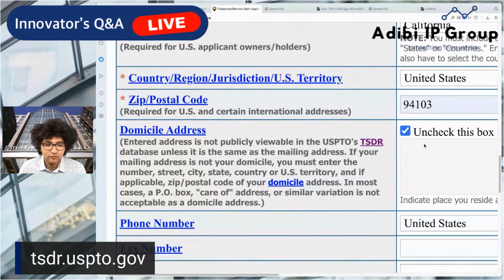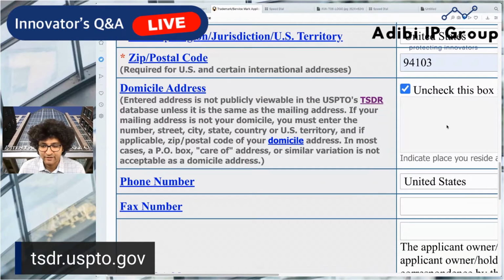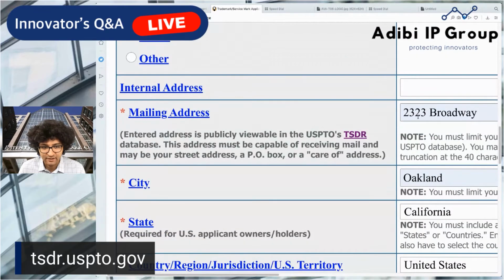Again, everything that you put in this application and file is going to be eventually public, except this is the one exception: addresses entered here are not going to be publicly viewable on the USPTO database. So just keep that in mind. If you guys have a huge public persona and you want to keep your home address confidential, then you might want to consider putting it here instead of up here, where it's going to be exposed to the world.